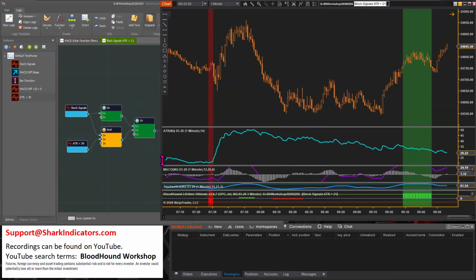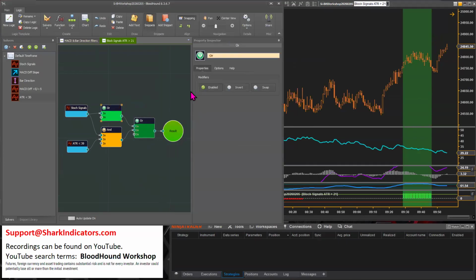Well, this is a little hard to see here, so I'll knock up the value, make this a little easier to see. There we go, 0.4.